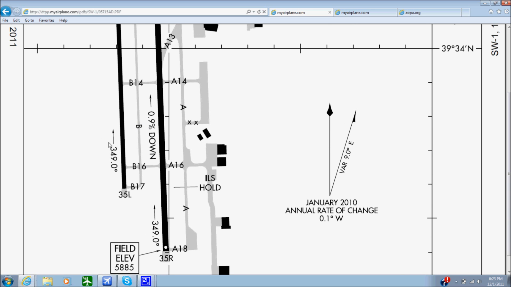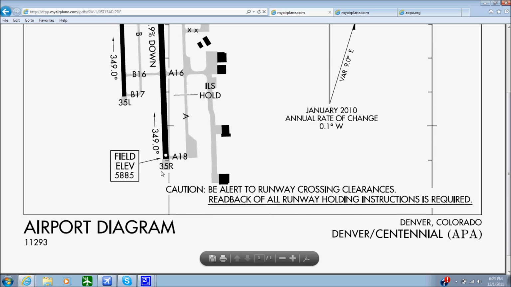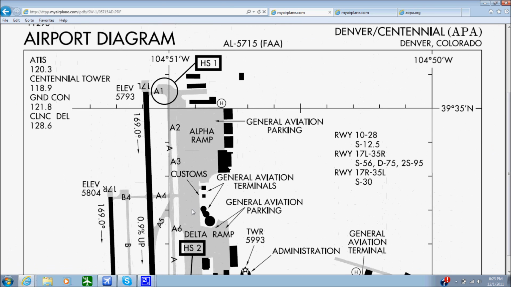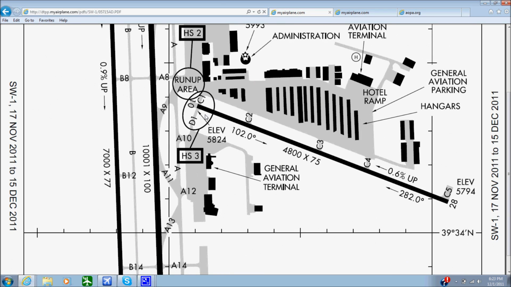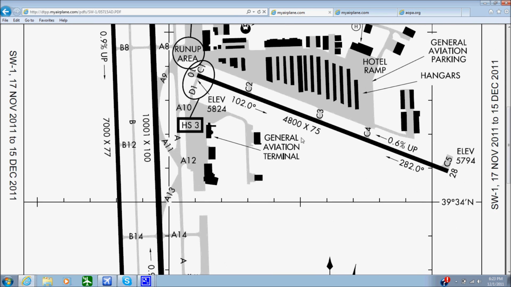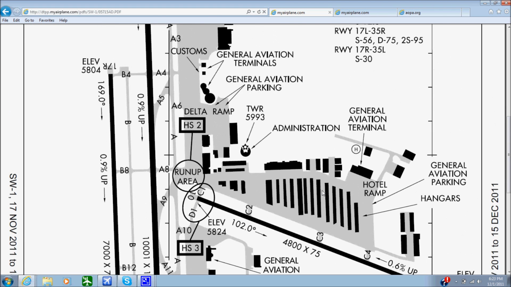He'll confirm that you are making the correct runway, and whatever you do, if you're in doubt, just call him up and ask him. That's all you've got to do. That's how you navigate an airport. And once again, for runway 10 you don't have to add right, left, or center, because there is just one runway with that heading. So 10 center, you know. That's how you navigate an airport.